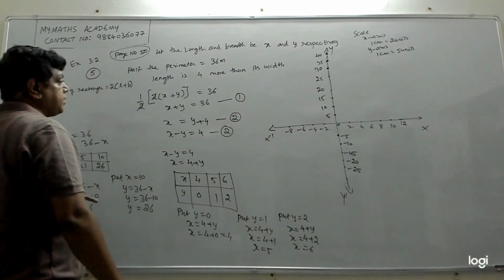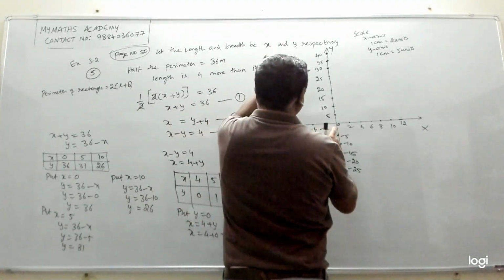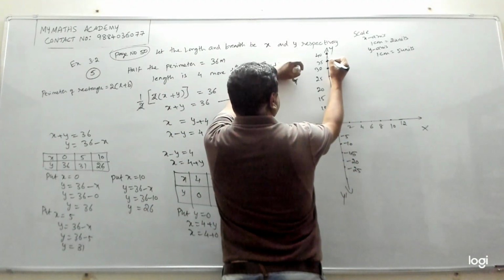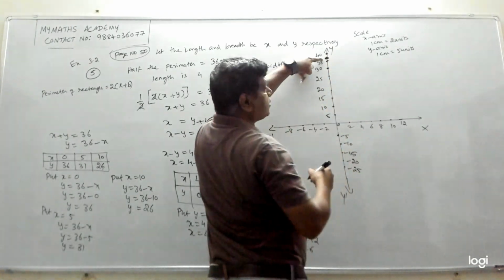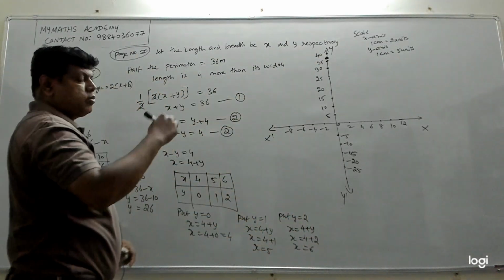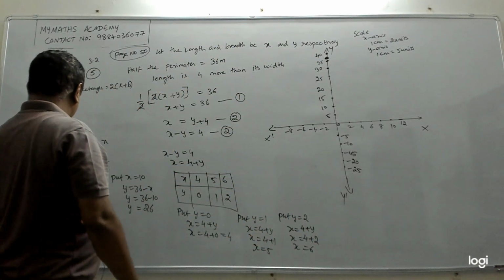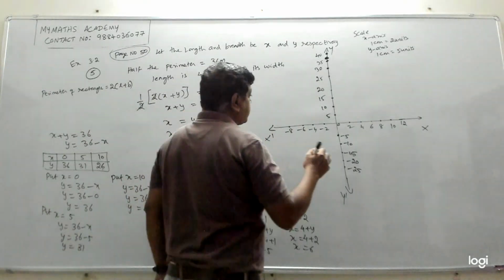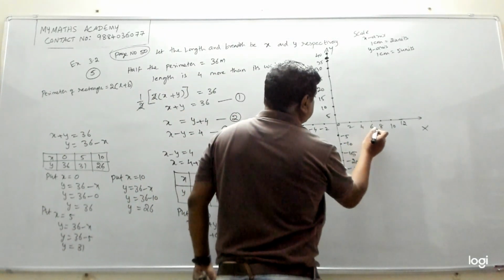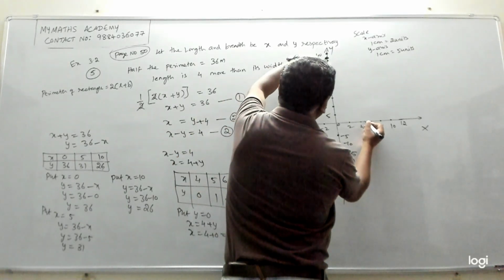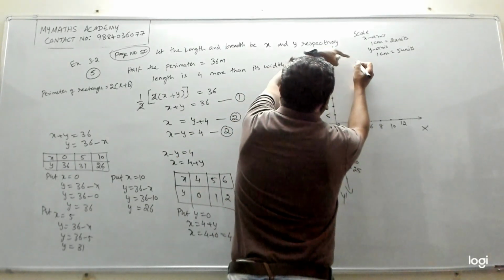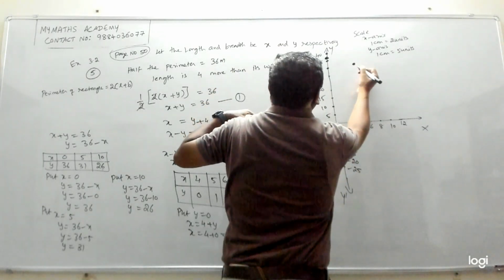So 0, 36. So 0 is here and y-axis 36 will be somewhere above 35. This is 40. So 36 you have to take. So this is your 36. This point is 0, 36, little above 35. Now 5, 31. So 5 will come between 4 and 6. So this is 5. And we need 31. 31 will come little above 30. So in the graph sheet you can put properly. So it will come here.